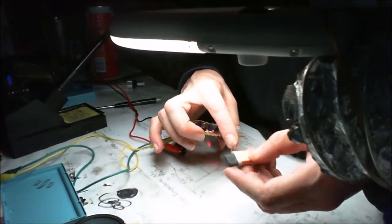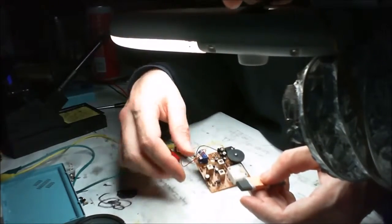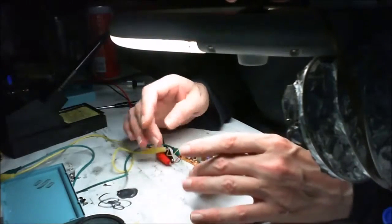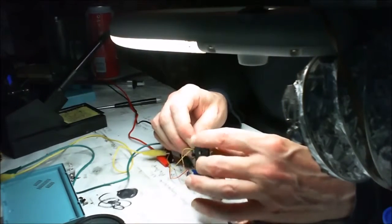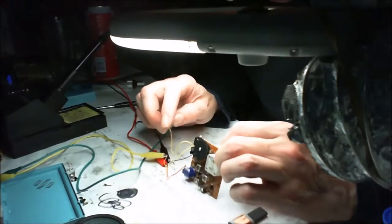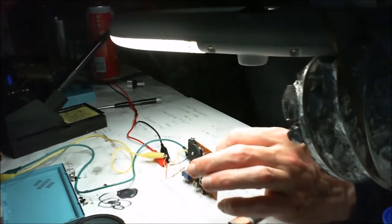I'm pretty confident they're in the right places. Could that be the wrong way around? I don't think that would matter anyway if it was. But no, it looks like it's in the correct places. So I can't see anything wrong with the aerial side of things. We've still got power coming through, but there's just no amplification, is there? It doesn't seem to be. So do you know what I'm going to do? I'm going to take this tuning capacitor off here and pop it onto the other one and see if we can get anything better out of that.